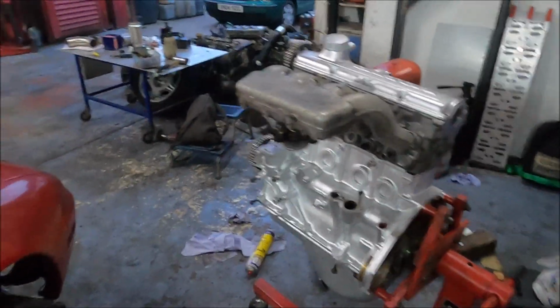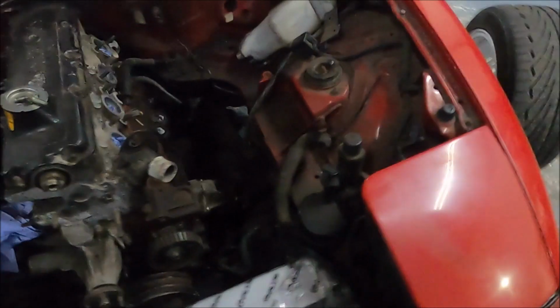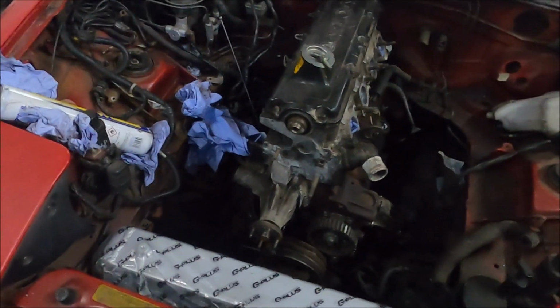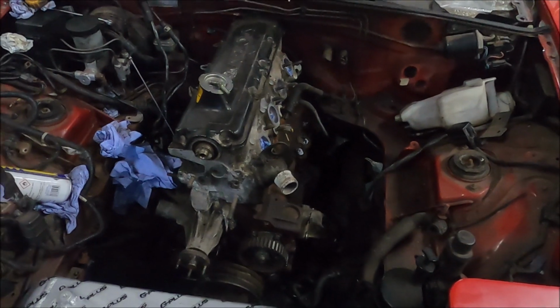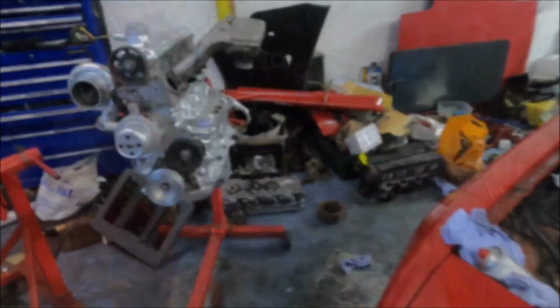So yeah, good times. Now, I suppose I better undo some mounts and lift this bugger out so we can do the rest of the dirty work. Because I've got obviously the front suspension to fully polybush and clean up and paint, and well, just everything. There's quite a lot to do at this front end, so I guess I better get on with it.